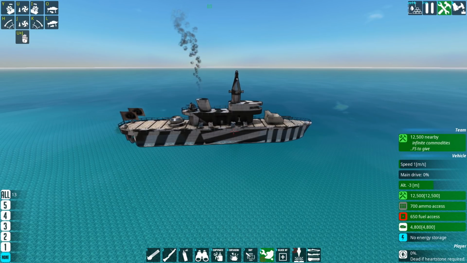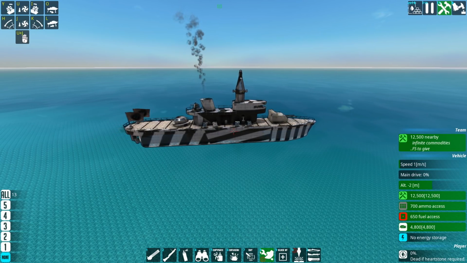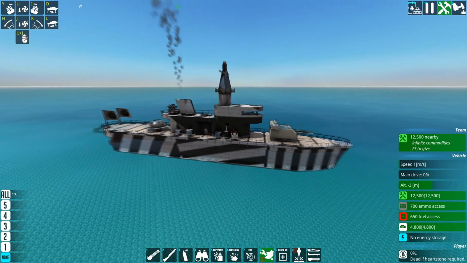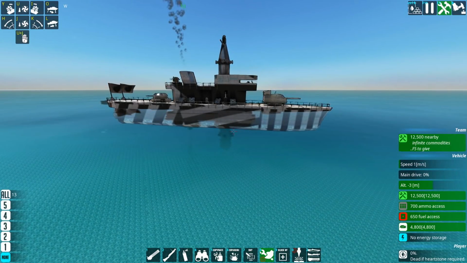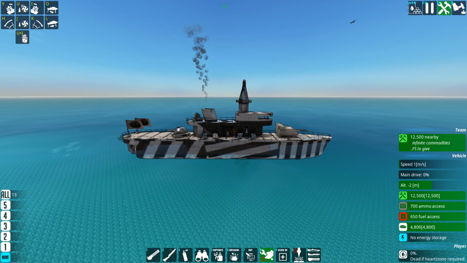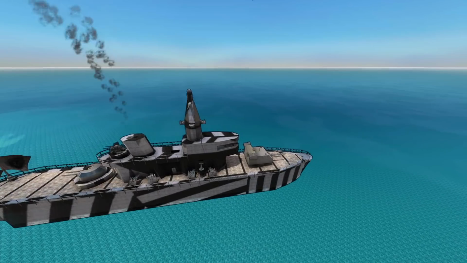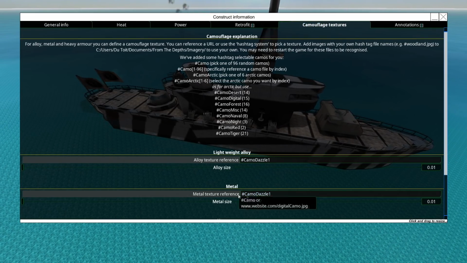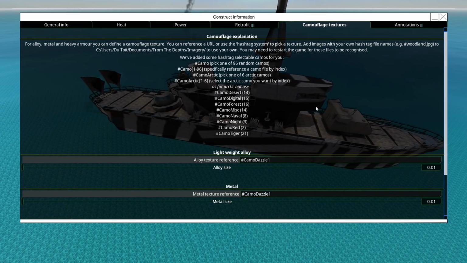Quite an anachronistic mess, and it's got British dazzle camo on it, which is a real thing apparently. The Brits at one point were painting their ships in zebra stripes because they thought that would disrupt their outline and make them harder to see. It didn't work apparently, but it looks cool, and that's why I'm using it right here. Also, there's an option for that. It's just Camo Dazzle 1, and there are other ones too.